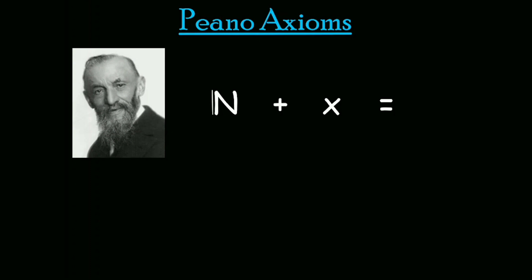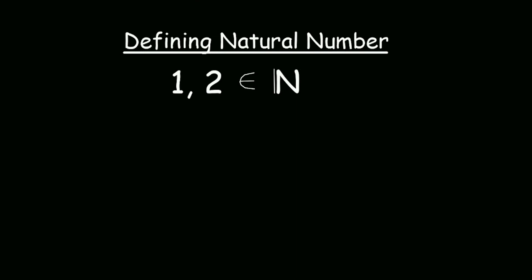Now let's go back to our statement that we want to prove 1 plus 1 equals 2. We are going to assume that we have no knowledge about natural numbers or addition or equality. Try to forget all the intuitive notion that you have in mind about these concepts. We are going to define everything in this statement from scratch using Peano axioms. First, we have 1 and 2. We know that they are natural numbers. We also have an intuitive idea what a natural number is, right? The numbers that we use to count things are natural numbers. But our intuition is insufficient here. We must define natural numbers using Peano axioms.